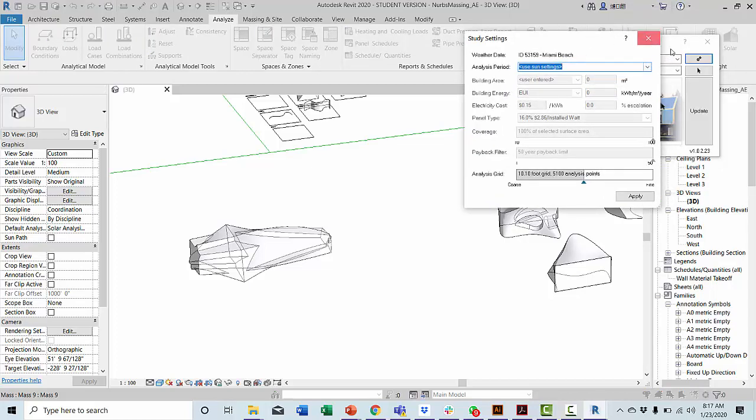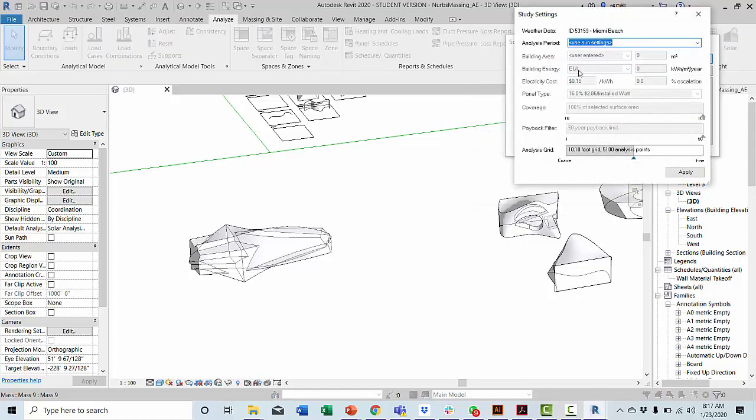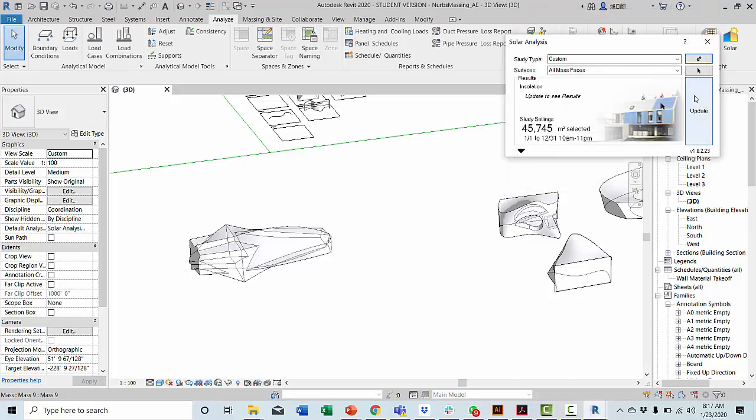If we click on here, we'll be able to select what sun settings we want to use, or if we want to use a full annual setting. And then we can go to update.